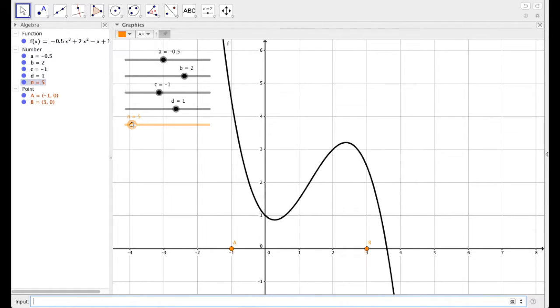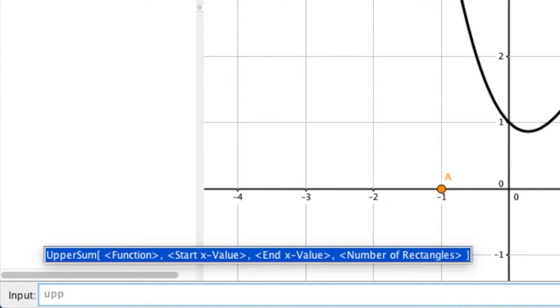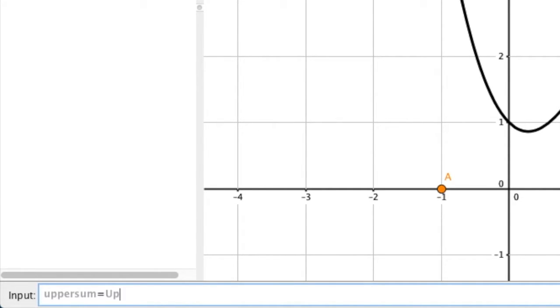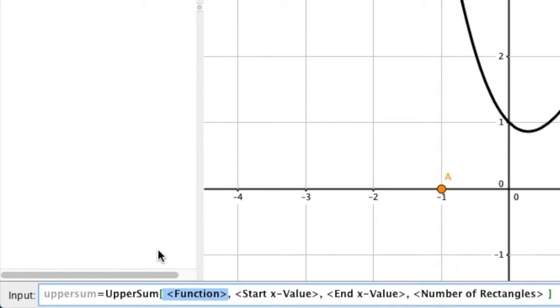GeoAlgebra has built into it these Riemann sums. So let's first find the upper sum. So let's type in just the word upper sum in all lower case. Notice once you type in UPP, GeoAlgebra was trying to give you a hint and help you out saying, oh, I know something that looks like this, which we'll be using that in just a sec. But I just want to be typing out a variable for it that we can call up later. So upper sum all lower case equals, so capital UPP.